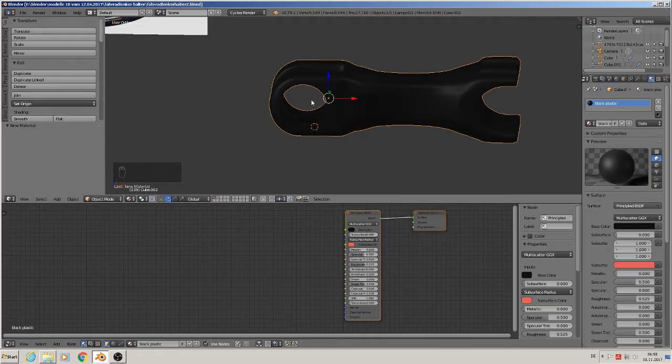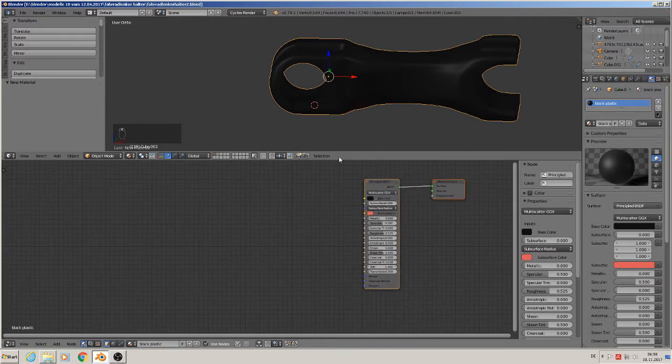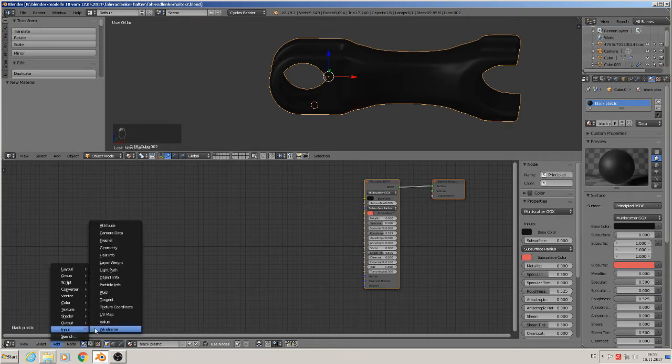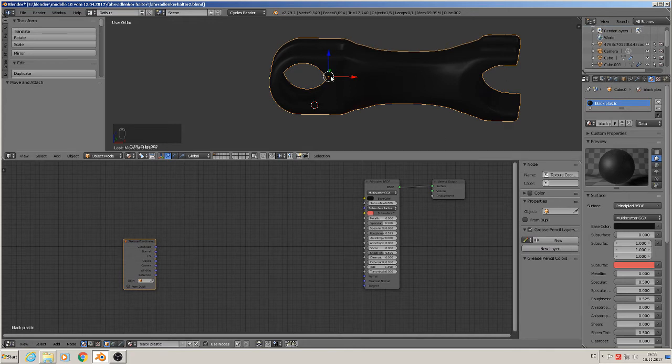Then we go back and we can plug them in. To plug in a normal map you need more than one thing. The first, I told you, you can only use pictures or something else with a UV. So you need the coordinates of them. That is by add input texture coordinates, so that it knows where it cuts and where it opens the 3D object into 2D. Then we need a mapping.